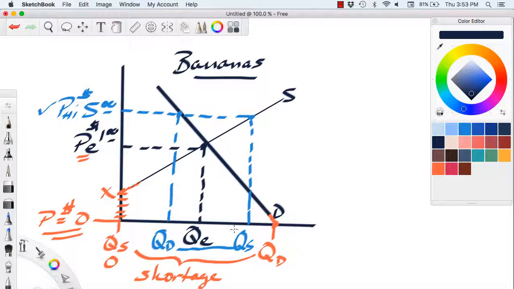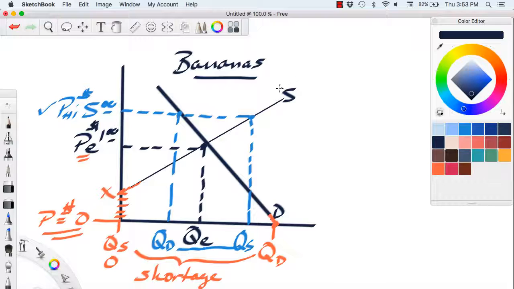That's going to create a surplus. So you shouldn't confuse the word scarcity with the word shortage. There can actually be a surplus of something that is scarce. Okay? And that's a very, very important idea. Now, let's take a look at a hypothetical problem where something is not actually scarce.